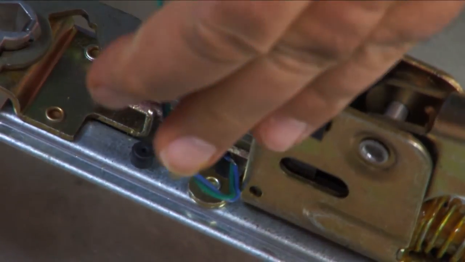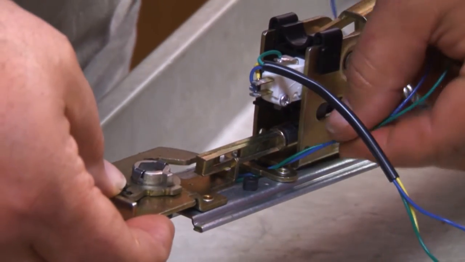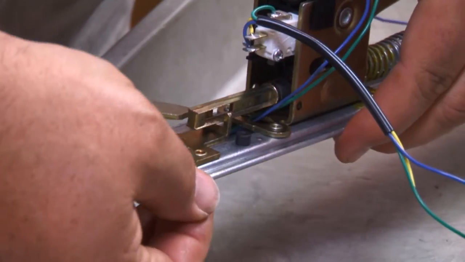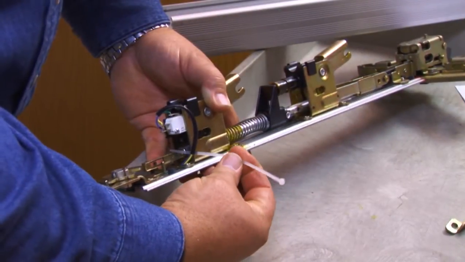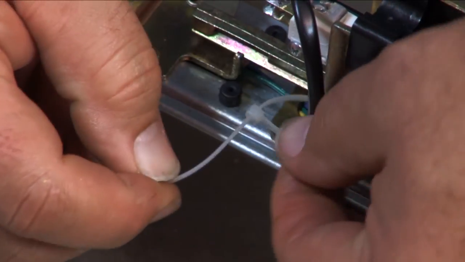Route the wires through the hole in the exit device base plate. Feed the wires to the end of the base plate. Secure them with the nylon tie to ensure they are not interfering with any moving parts.